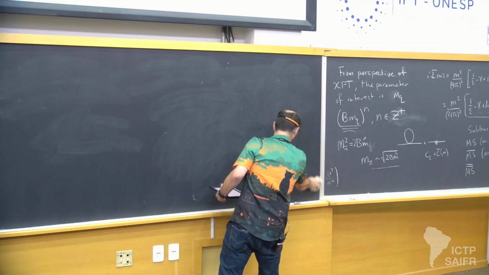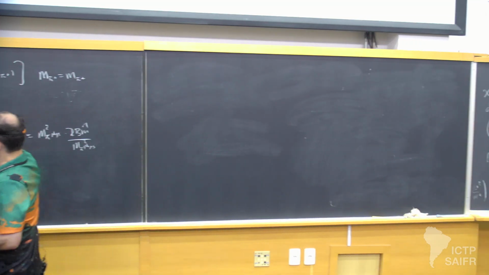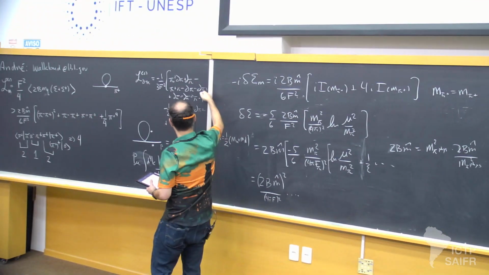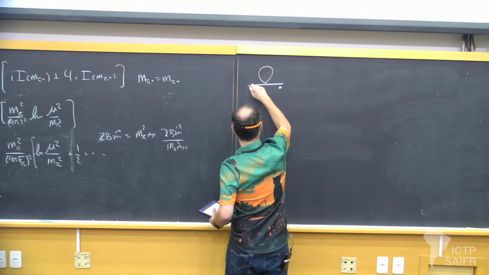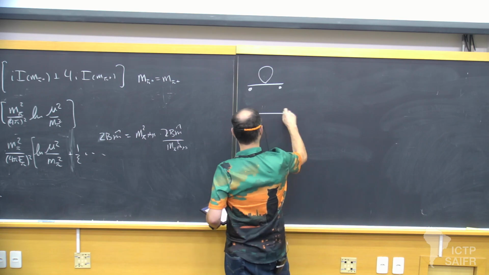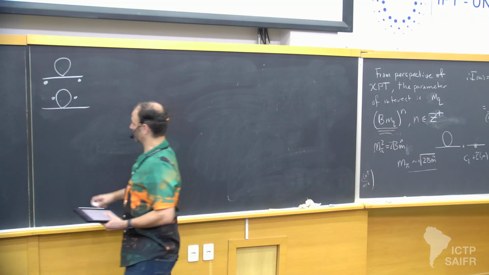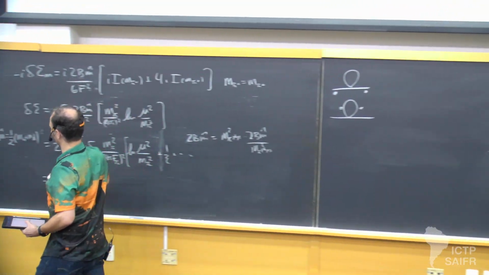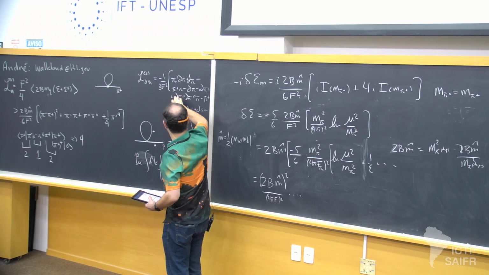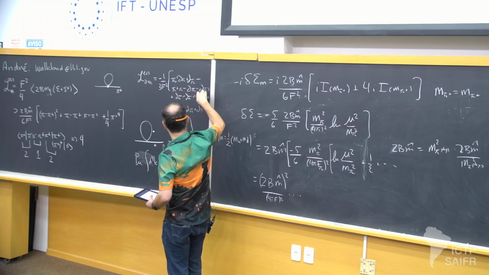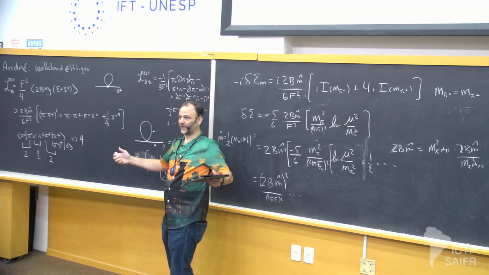We're not going to complete the calculation given the time, but we're going to get pretty close. So what do we have? If we look at these other 3 operators, how are they going to contribute? Again, they're going to contribute to graphs where I have 2 derivatives on the outside, or I can have 2 derivatives on the inside. So sometimes the internal propagating particle is a pi 0, so I can have a pi 0 with no derivatives, a pi 0 with 2 derivatives, and then this middle operator where I have a derivative on the pi plus and the pi minus. When I do the Wick contractions, I'm going to have the choice. Do I send those derivatives to the external state or to the internal state?